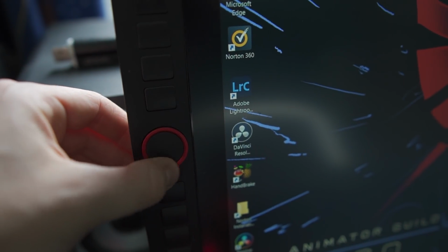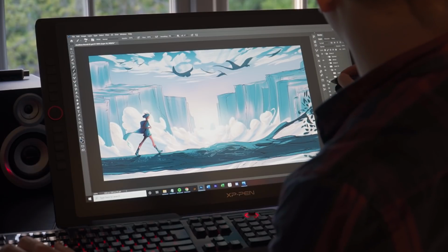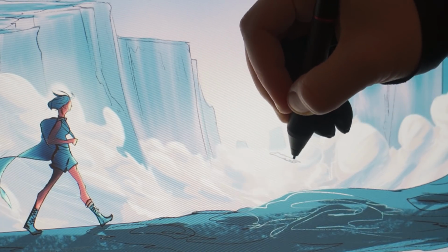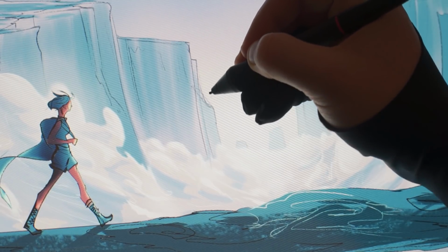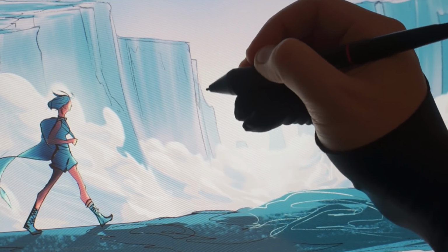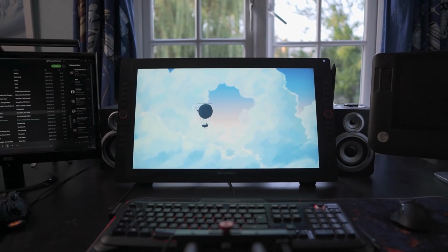Where I think the tablet could improve a little bit is with the pen technology. It could just be improved just a little bit, the azimuth of the pen. You see here how the angle kind of struggles along and it snaps to a new angle as I'm turning like that. So it's not very sensitive to the azimuth, but on the whole it does get the job done very well.